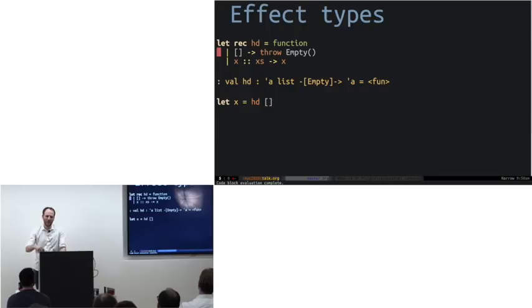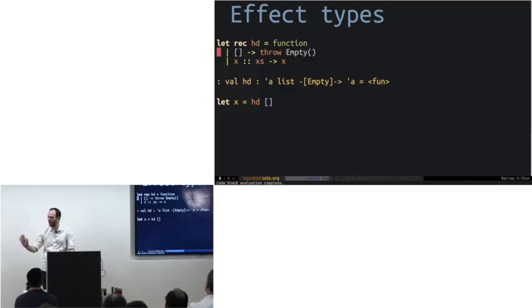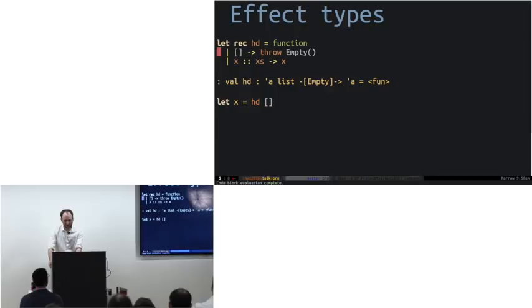So we're going to leave the normal raise there in the language for use for things like programming errors, which really should kill your program, and add an additional kind of ability to have these tracked exceptions. Something which was made a bit of a dirty word by Java's terrible attempt to do checked exceptions, but that's essentially what we have here. And so you can see in the type of head, it's now very clear that head takes an alpha list, returns an alpha, and potentially it's going to throw this empty thing. So we can see in the type that this case needs to be handled.